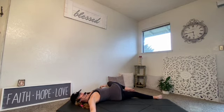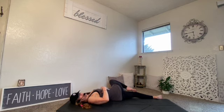Try to keep your shoulders on the ground and see if you can reach your right arm straight out from your right shoulder. And your right knee is headed across the body towards the left, and see if you can relax that top leg as best you can. Keep breathing and just open that side. Spinal twist here.